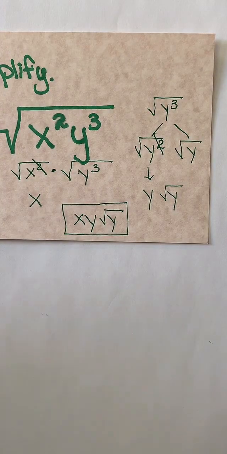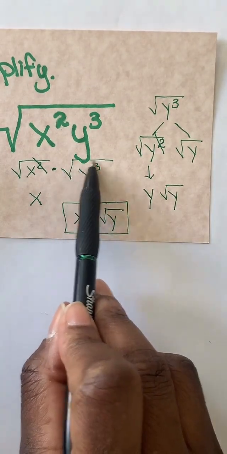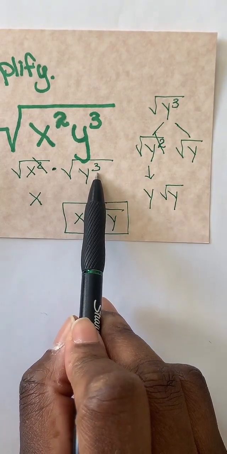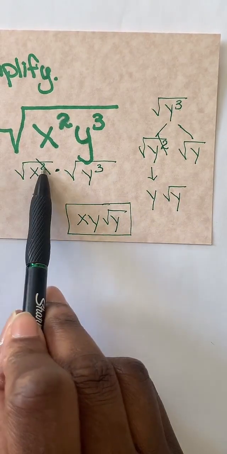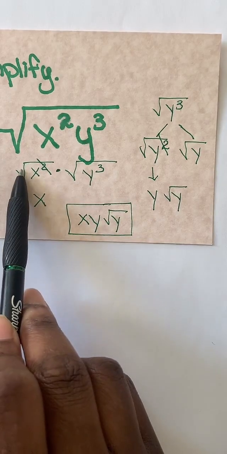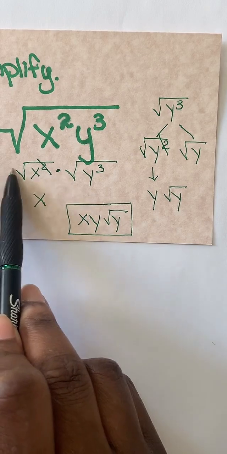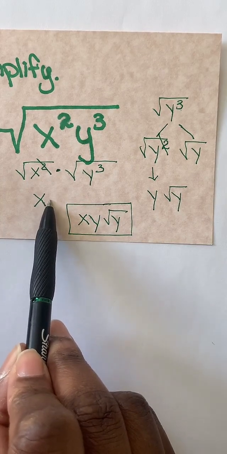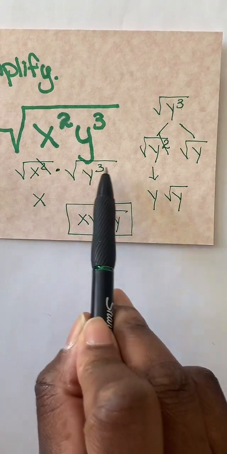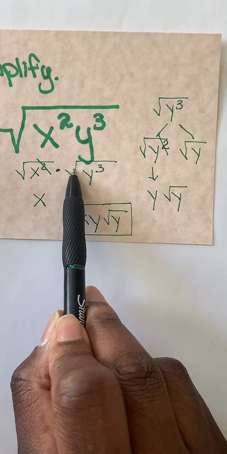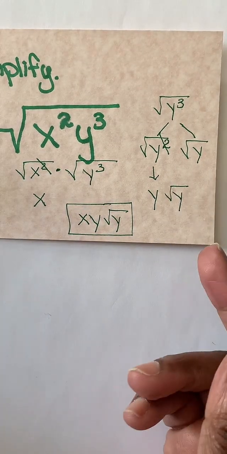All right. Another way, especially when you have an even root with an odd exponent, because basically what you're doing is dividing the exponent by the index of the root. This is a square root, so it will be a 2. This has your exponent of 2. 2 divided by 2 will give me 1. X to the first power is also known as just x. If I tried to do 3 divided by 2, that's going to give me 1.5.